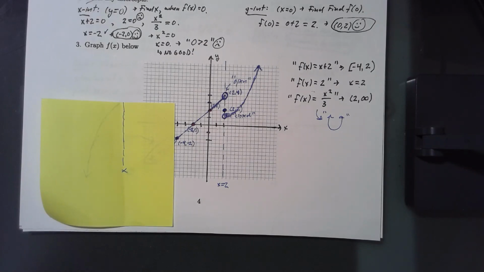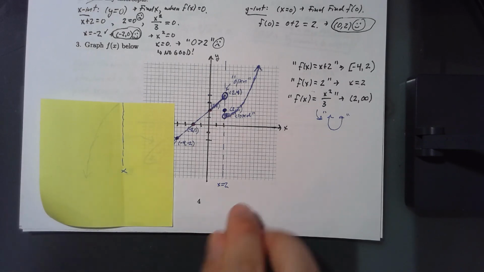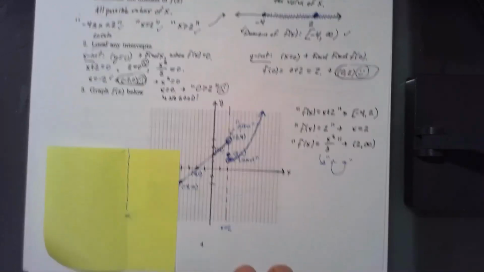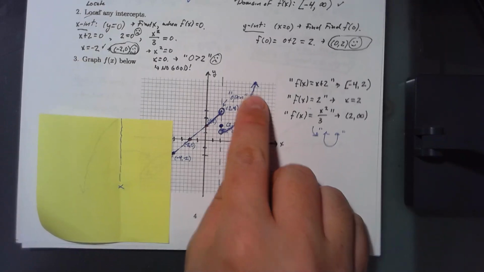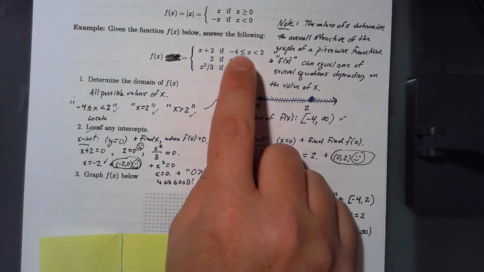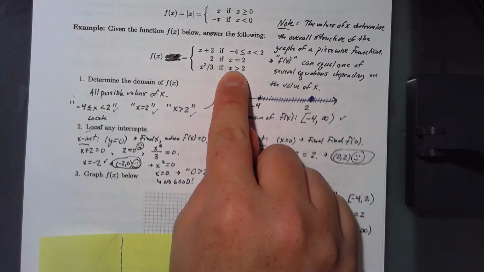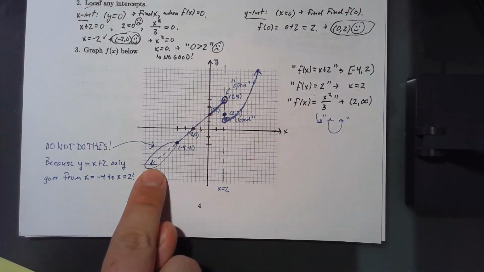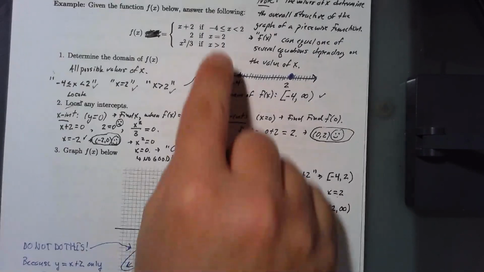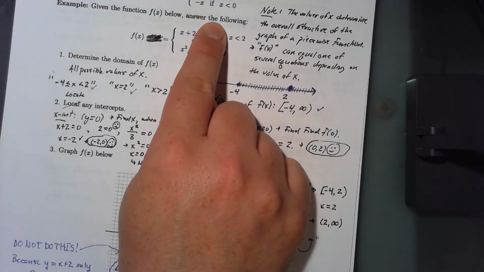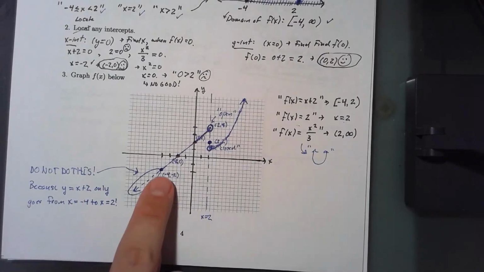Just look at the values of x and look how they go from one to the next for each piece of the piecewise function. The only time you make arrows like this is if you know you're going out to infinity or negative infinity based upon how your piecewise function is defined. That's why I emphasized do not do this unless it tells you to do that. Like if this were just strictly x is less than 2, then yes, you would do that. But that's not what I have.